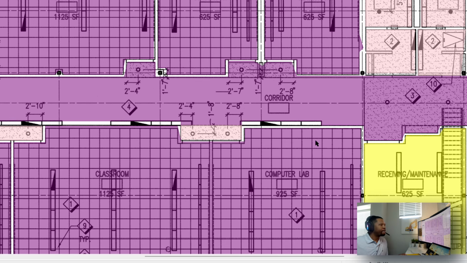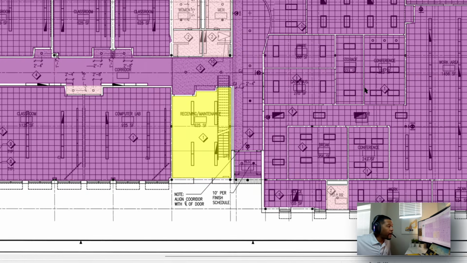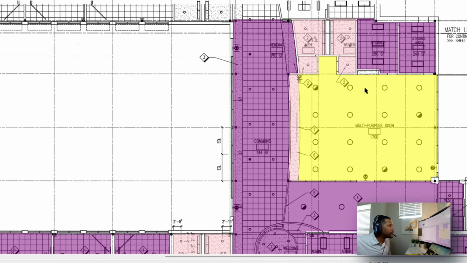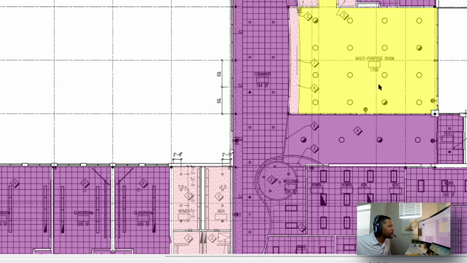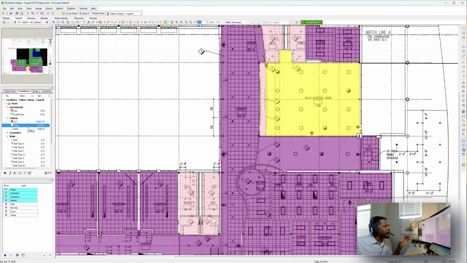All right. Now, it does seem like it is distinguished between what is an acoustical ceiling tile and what is your typical gypsum ceiling. So I'm happy that I didn't have to differentiate that, and it seemed to do a pretty good job of that. So here's got all of our acoustical ceiling tile. This one here that it just calls ceiling, I don't know what type of ceiling type this is in the multi-purpose room, but this could be renamed. It does have it grouped together. Maybe it's an exposed ceiling here. You never know. But whenever we figure that out, it's just a matter of changing the title.